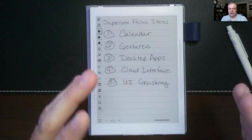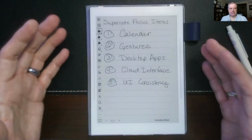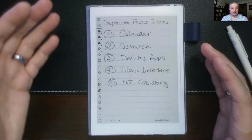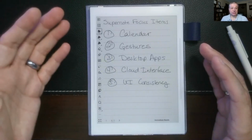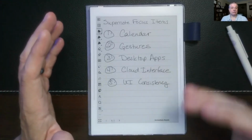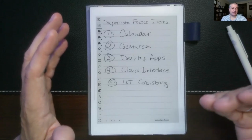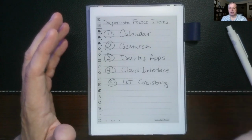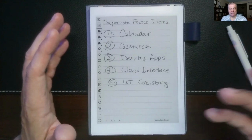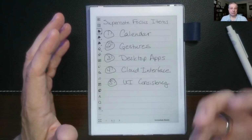And Supernote has talked now for over a month about releasing teasers or more updates or plans or more images, and that hasn't happened. But they've also talked about early September rolling out mass production of the A5X2. So there's mixed messaging. And in my communications with them via email, they're still trying to hit that early September deadline. They're talking about trying to get review units out as soon as possible, but they're not sending out any of the pictures or images of these units in any meaningful way, causing a lot of speculation and, quite frankly, making people a little nervous.